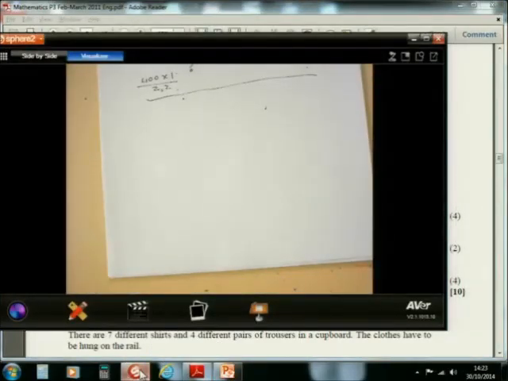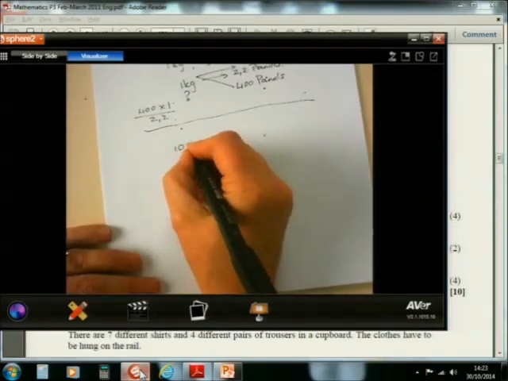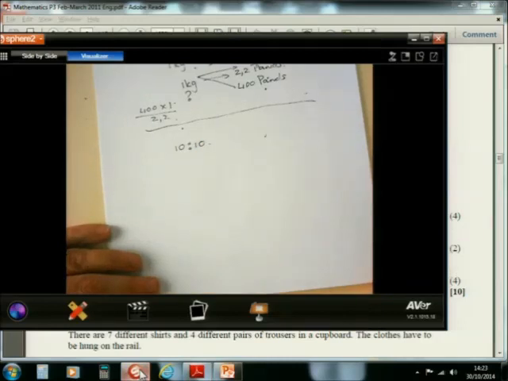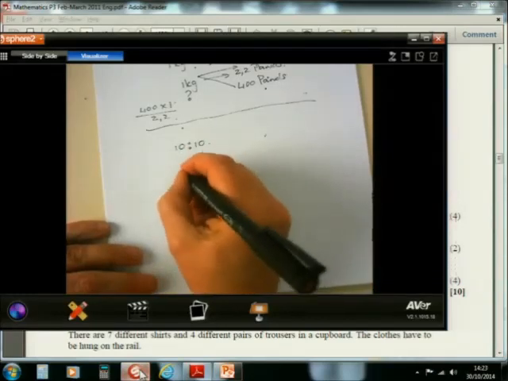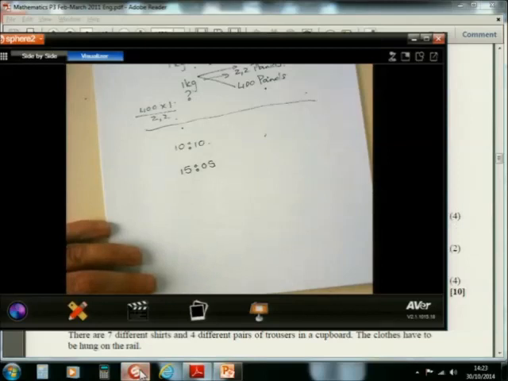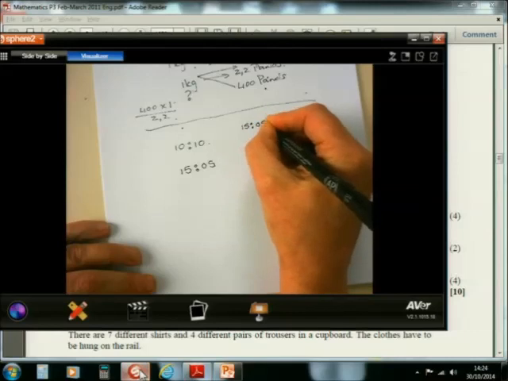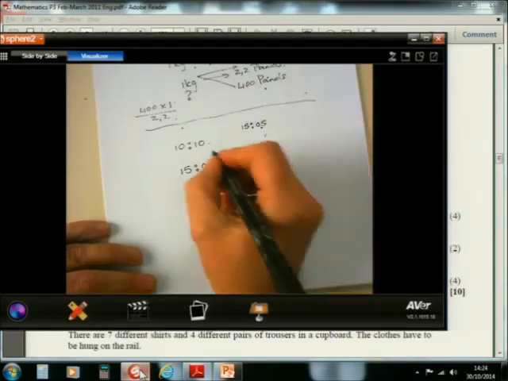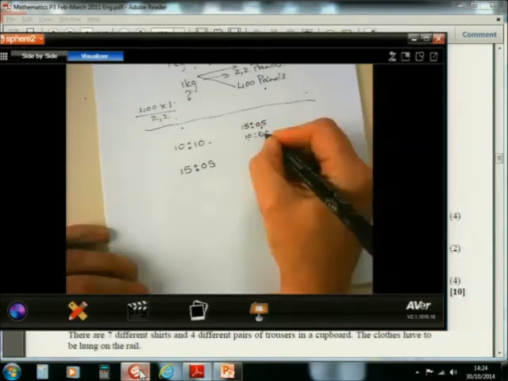If you are getting on a bus at 10 minutes past 10, and you are going to be at your destination at 5 minutes past 3, what is the elapsed time? You can go and count forward. But another way to do it is to do it with a single calculation. And that is going to be, you take the later time and you subtract from the later time the earlier time. It's actually the big number minus the small number.